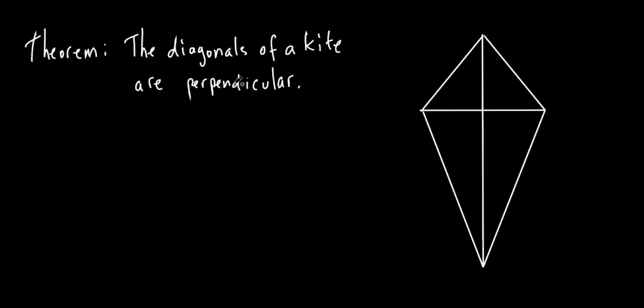Got it? So what does that have to do with this? It says the diagonals of this kite are perpendicular. So guess what's true about, see, there's one diagonal, there's another one. How do they hit? They hit at a 90-degree angle. They're perpendicular. Make sense? All right. Is it coming back to you, perpendicular now?